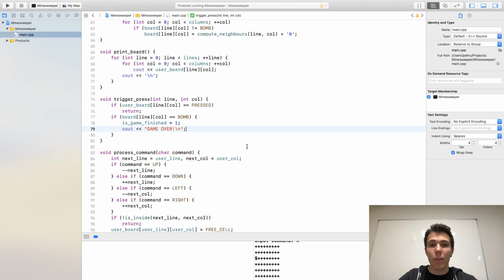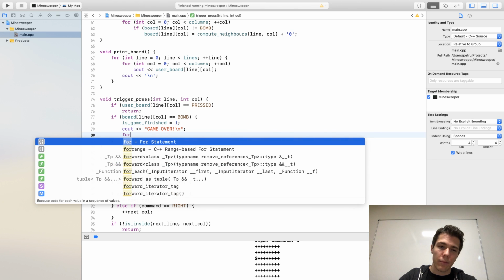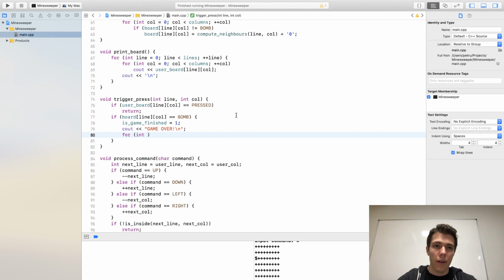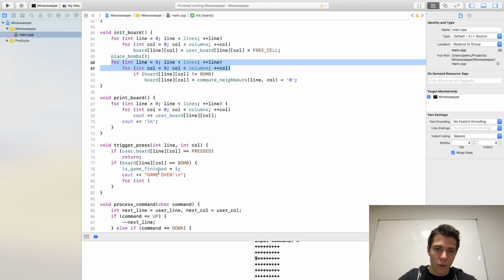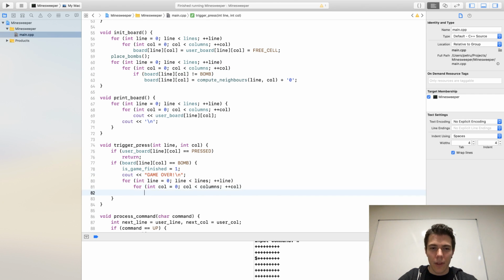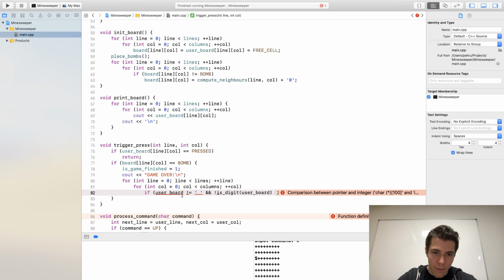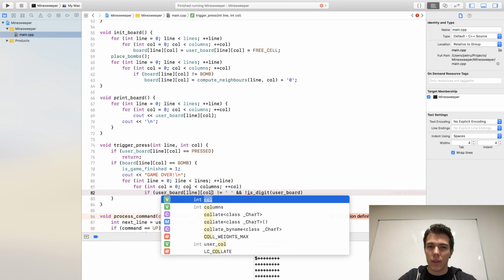original board on the user board. So I'm gonna iterate through all those positions, and I'll say if user board is not pressed and user board is different from, so if this is not is digit, user board of line and column, I just want to output the bombs.